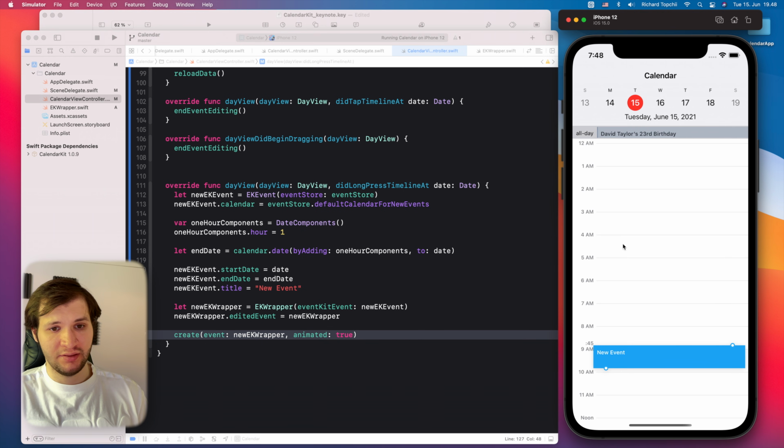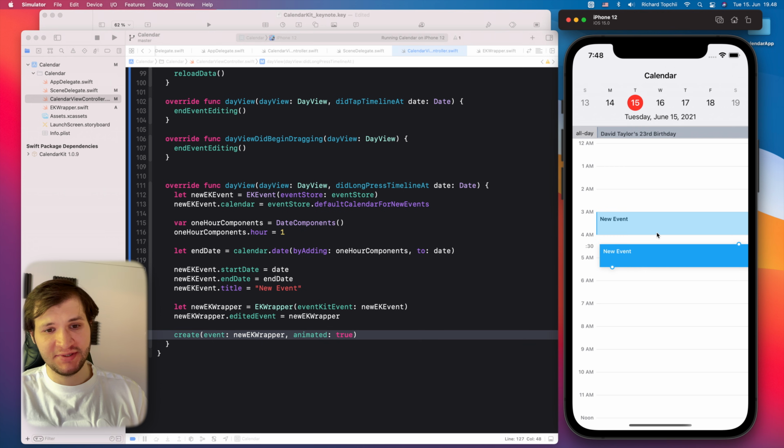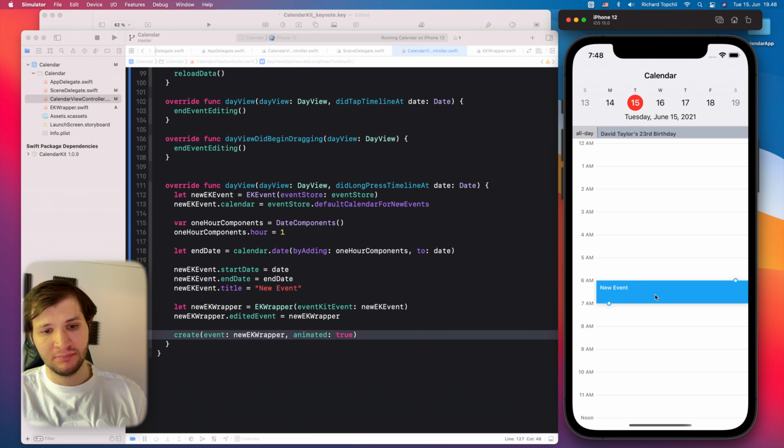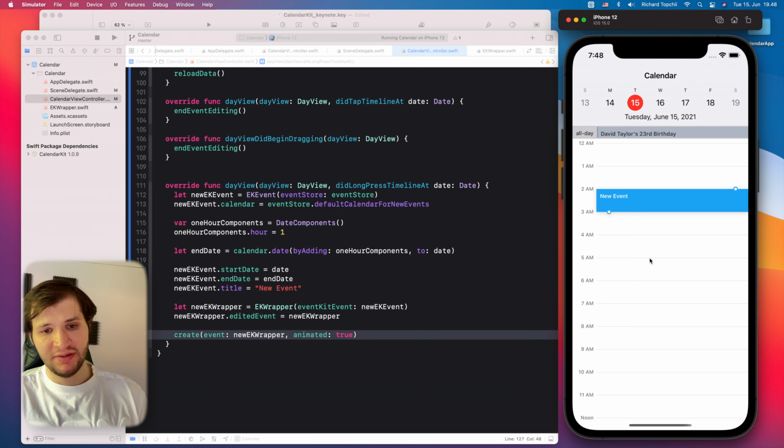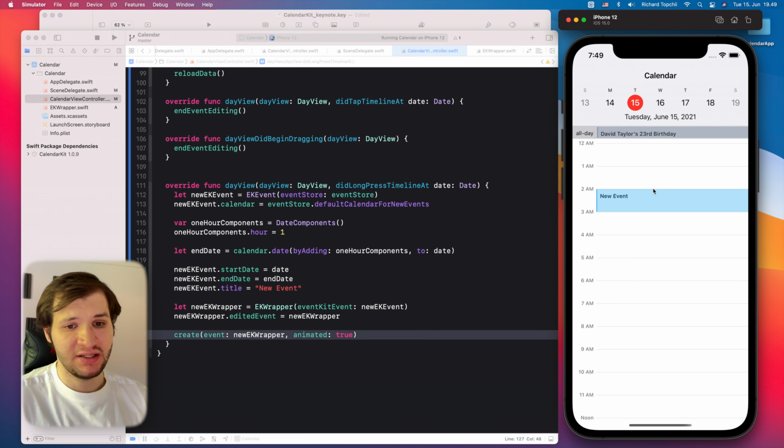Alright, so I can clearly drag my newly created event, and if I lift the finger, will it snap back? Oh, it has been created here. And if I click somewhere on the timeline, yeah, the event has been committed.